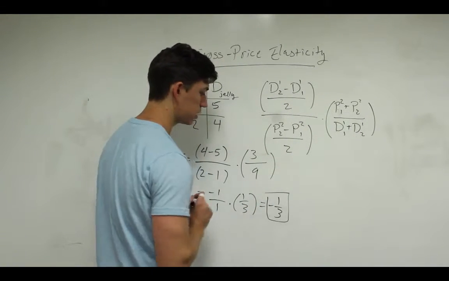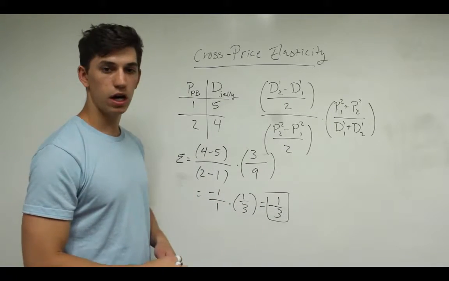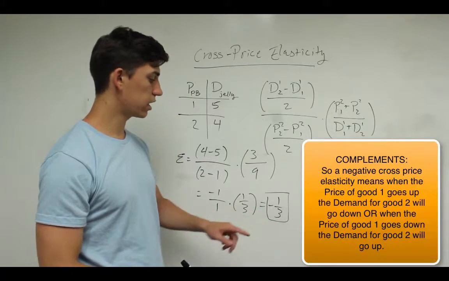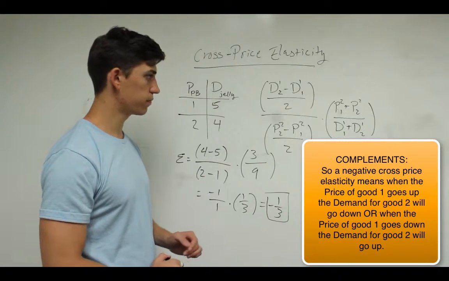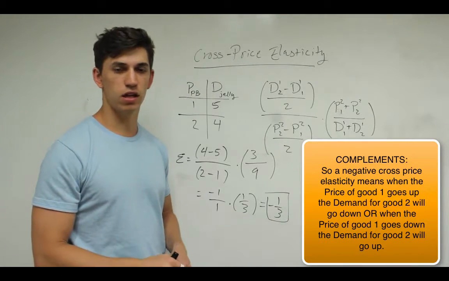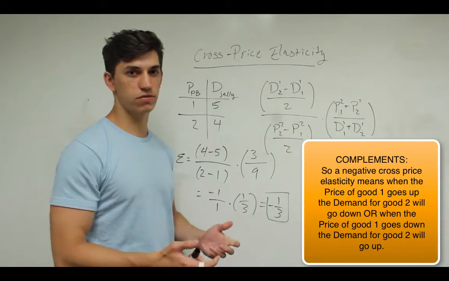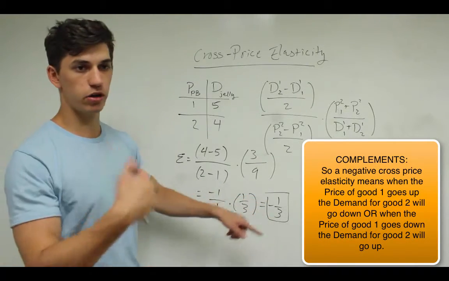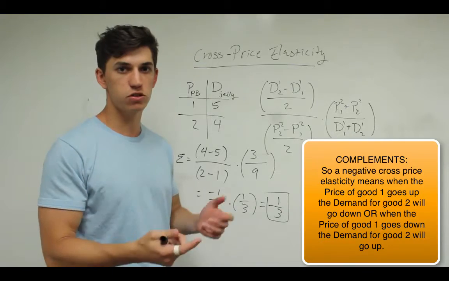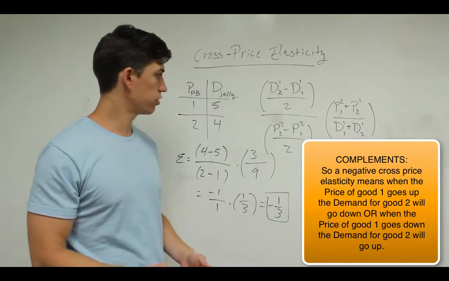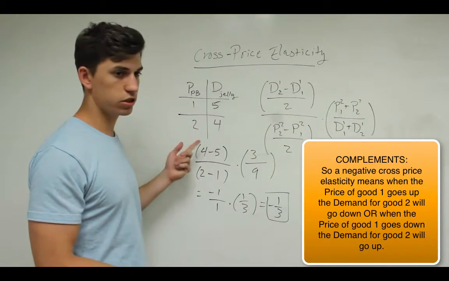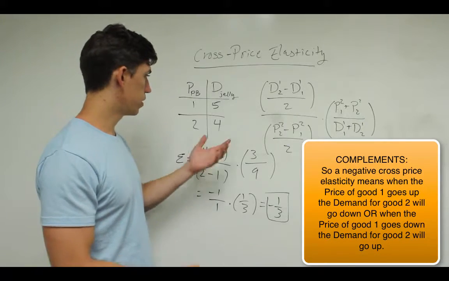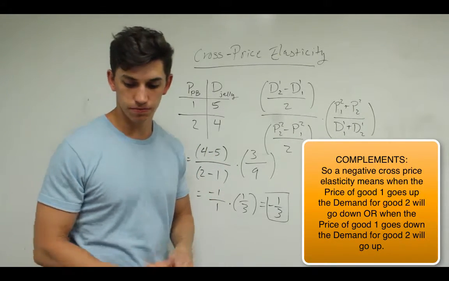as our cross-price elasticity. So that should always be true when they're complements. You should always end up with a negative cross-price elasticity. Whereas with substitutes, as you'll see in a second, you should end up with a positive cross-price elasticity. So what it's saying is that when the price of peanut butter goes up, you're going to demand less jelly because you want peanut butter and jelly together. So you're going to demand also less peanut butter, you would assume, but less jelly because they are complements.